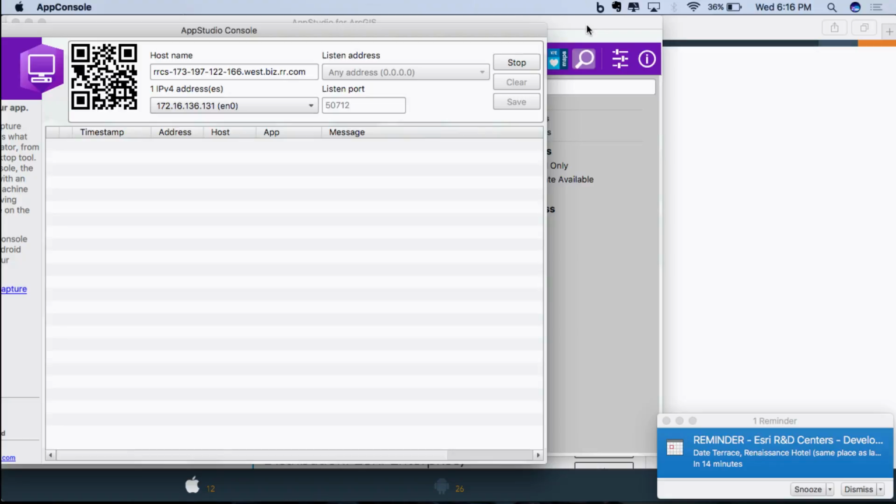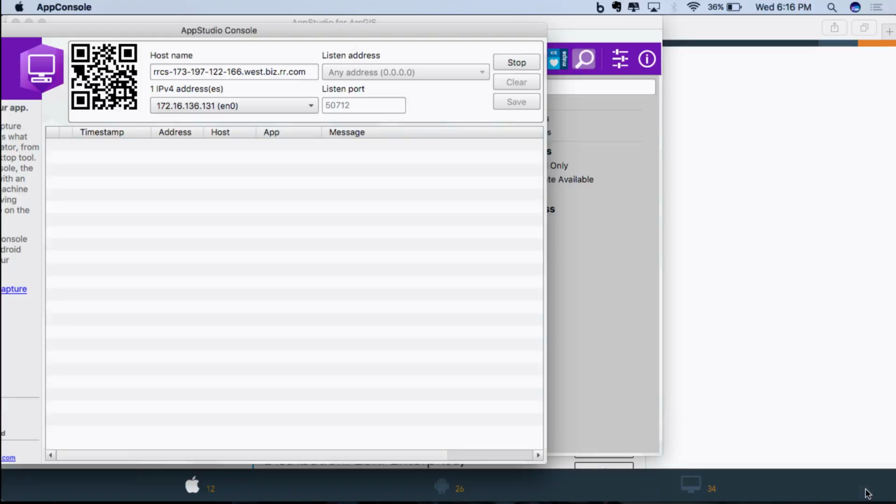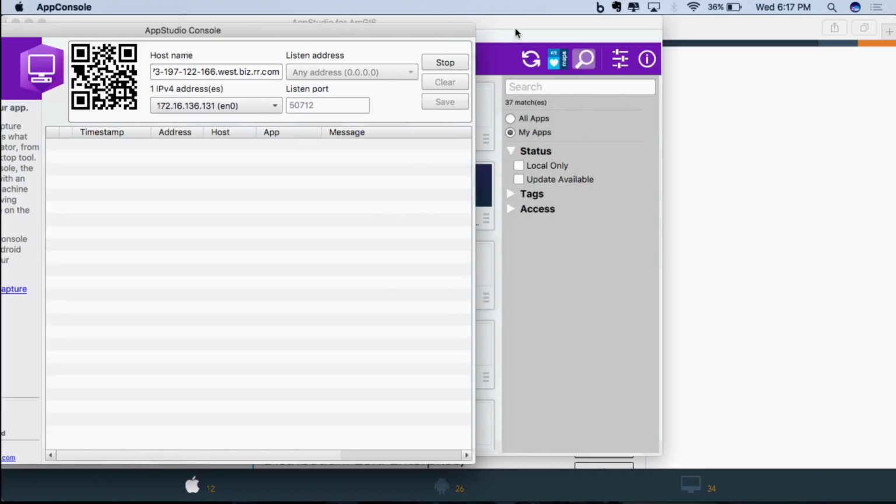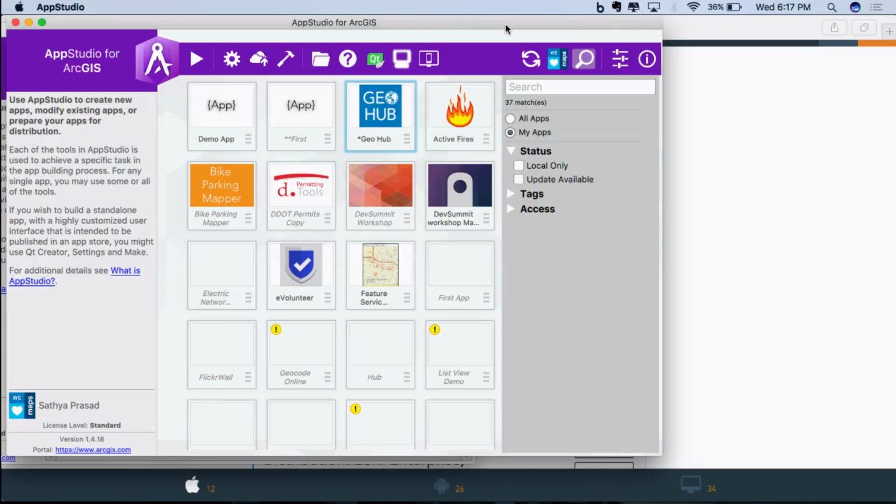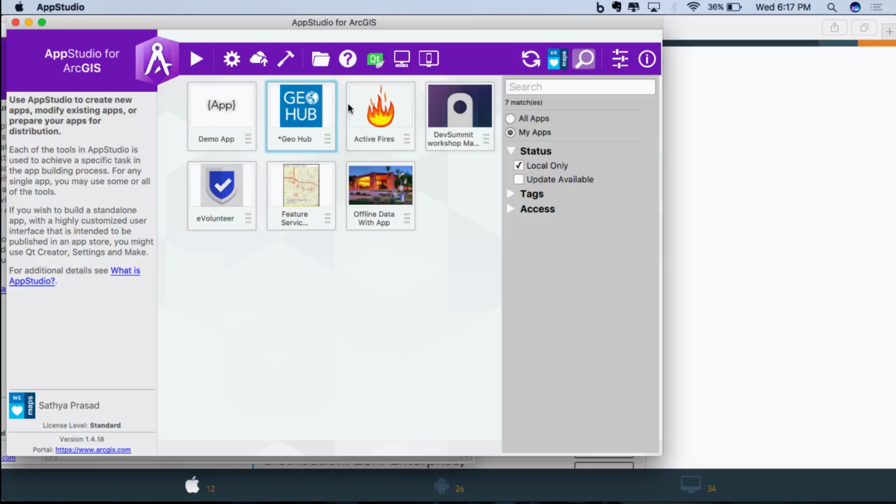Here is my Mac. On my Mac, I can run both Android and iOS, obviously. On your Windows, you cannot run iOS. That's a small thing, but you get the idea. I have the simulator installed on my device right now, and what I can do is come back to this last button called virtual devices. If I click on it, it will say start a virtual device, and it will recognize if I have a simulator or emulator available.